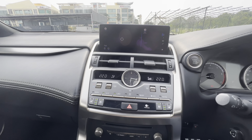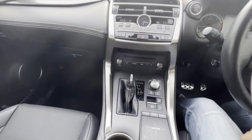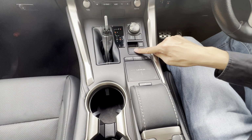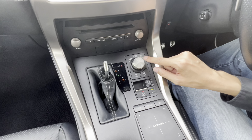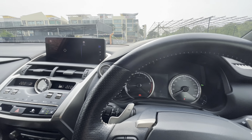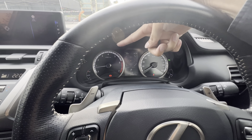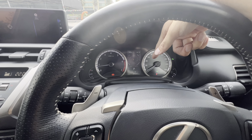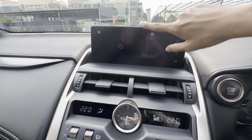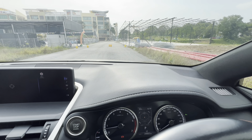Okay, let's see what is available for both models. The analog clock, the Lexus touchpad, e-brake, drive mode selection. And what it lacks in the NX model is the digital meter, a smaller screen, and it's not a touch screen. And no head-up display.